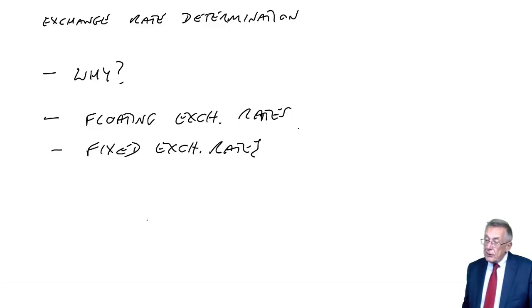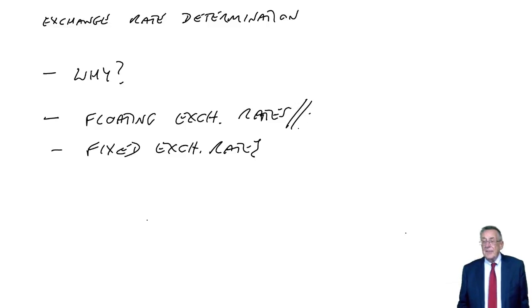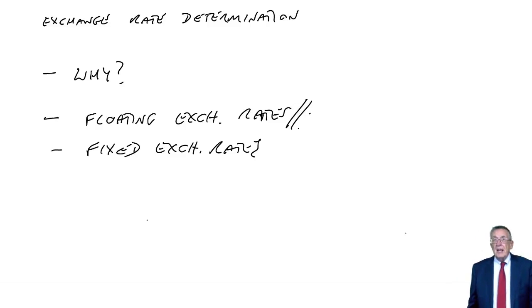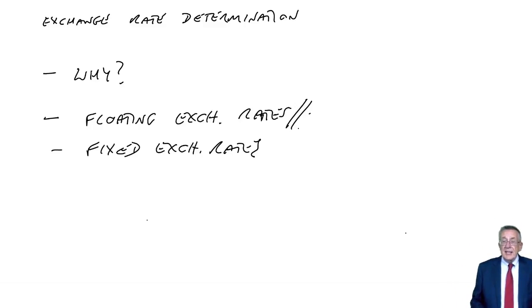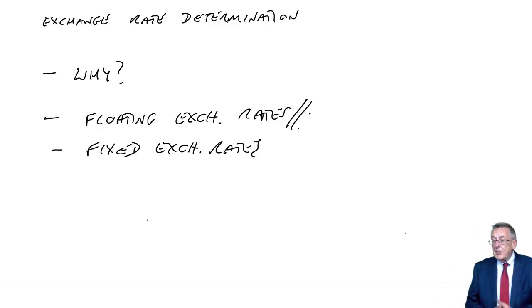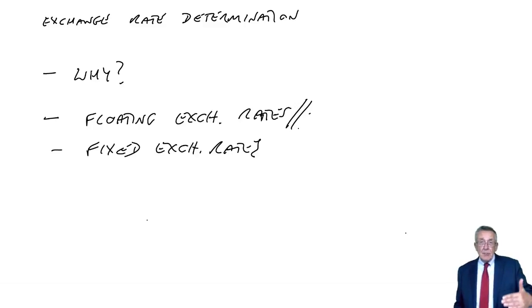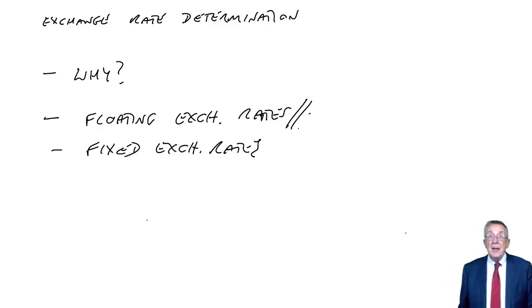Now, as I've said, most countries these days tend to have floating rates, but to an extent, they will what we call manage them. They'll let market forces determine the exchange rate, but they'll keep an eye on it. If things get really extreme, the government might step in. Because if the exchange rate really is collapsing, it's going to cause real economic problems. It puts the cost of imports up a lot and so on. And so occasionally, a government might step in.